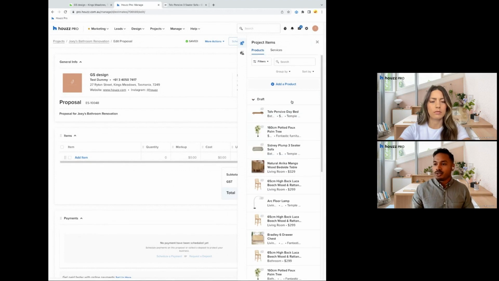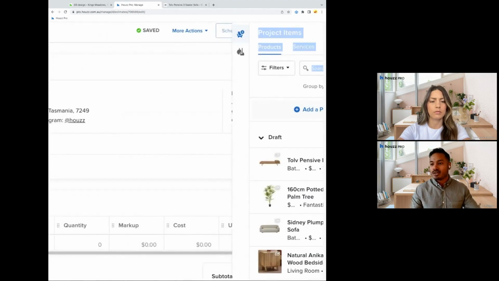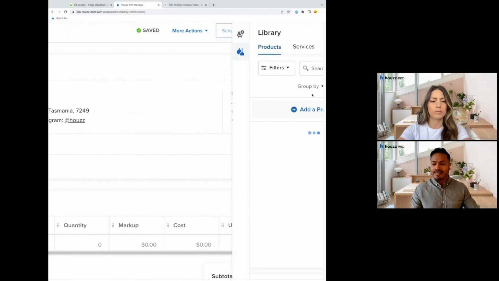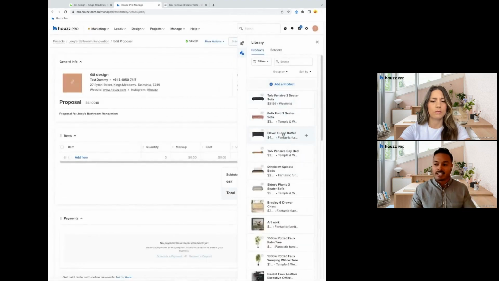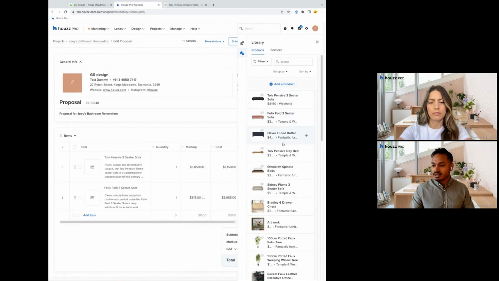Let's say you forgot to add an item or link an item to this project. You can still have access to that from this light pendant icon. All you have to do is click here, and that will give you access to an entire library, which you can further sort out by using the search box or filter options. Now, when you're ready, you can go ahead and add some of these items.